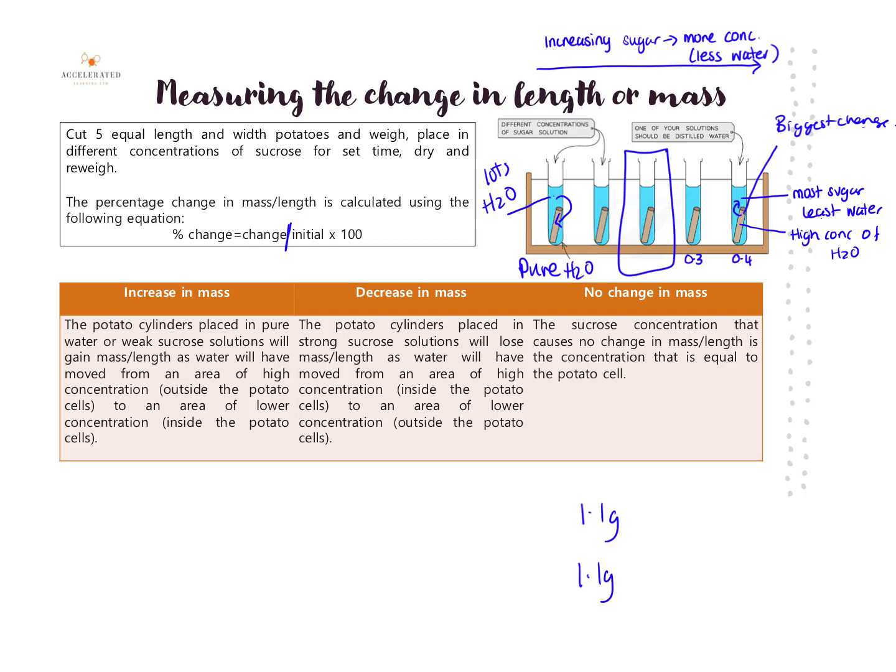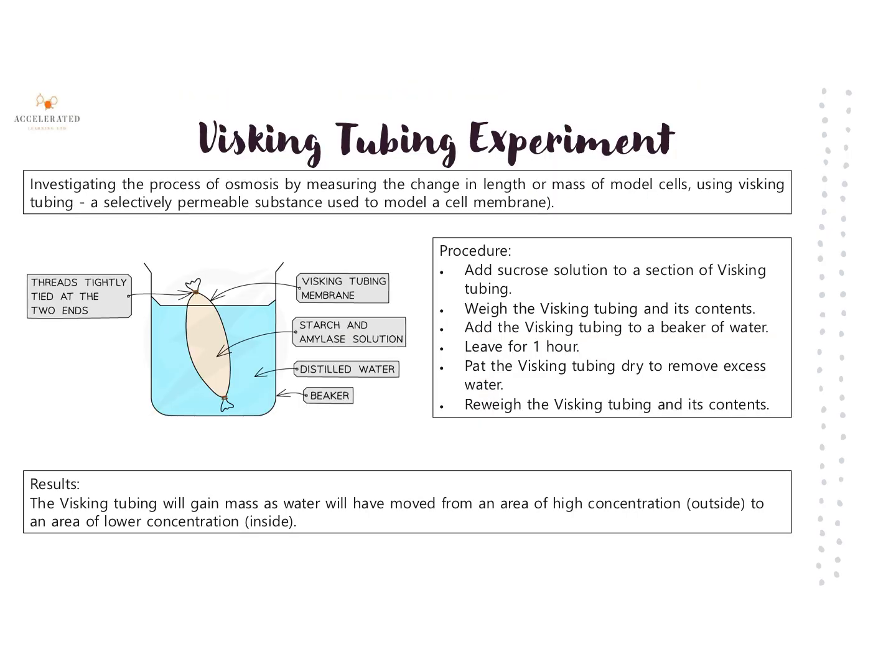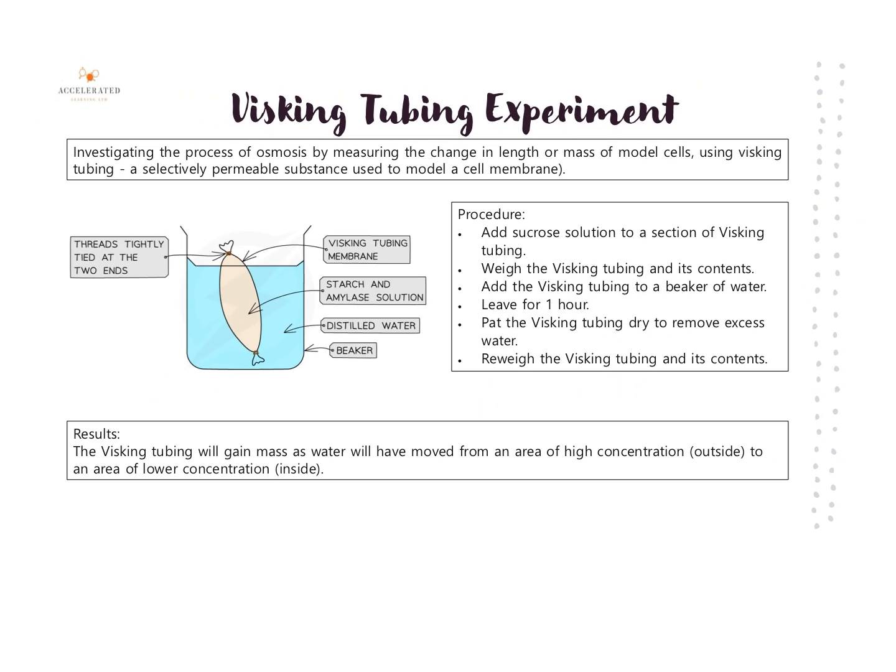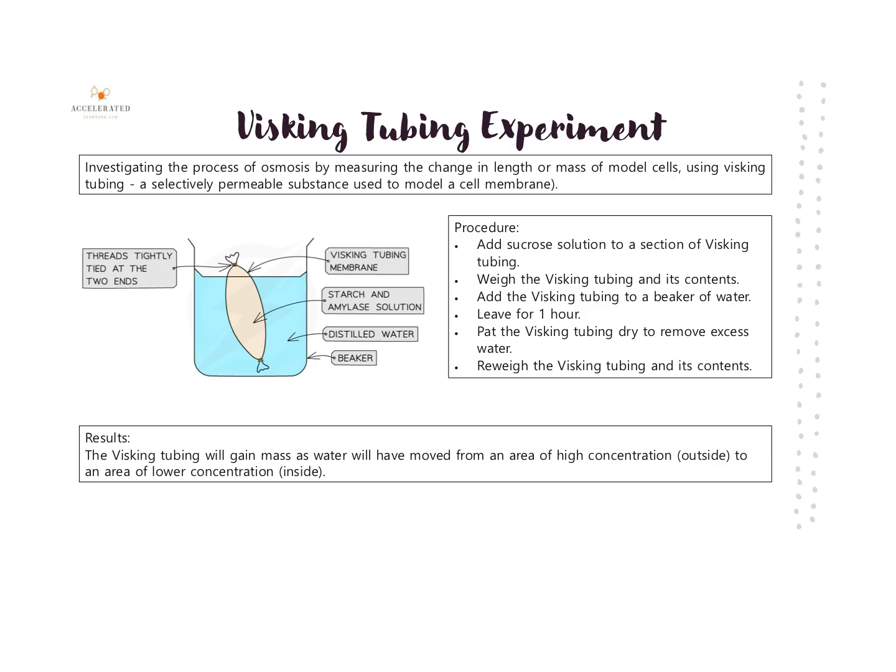It means that my potato and my solution must have the same concentration of water, and try to use that word concentration. Brilliant. Excellent. So we can also demonstrate this using a little experiment known as the Viscon-Tubing experiment, okay? Now, all you do for this one is you get this Viscon-Tubing, and it looks like a piece of plastic, right? It really does.